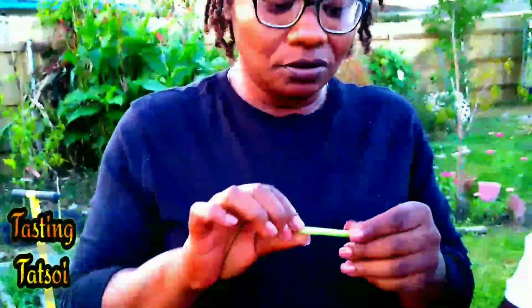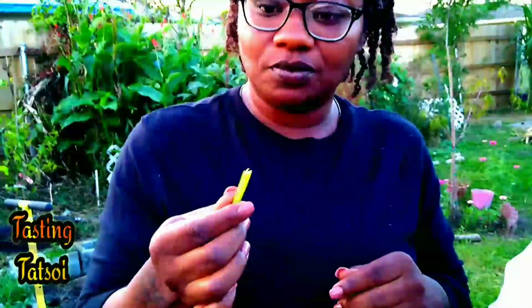Yes. Yeah. So what's your take on the Tatsoi? Raw. That, what she said? No, I want your words. Like spinachy, like it's leafy, it's a leafy green. Come on with the words. I like it. It's good. Sweet. It does have a sweetness to it. Yeah. You don't eat the stem. Well, it's not going to hurt you. That's for sure. No, stems will not hurt you. It has a different taste.